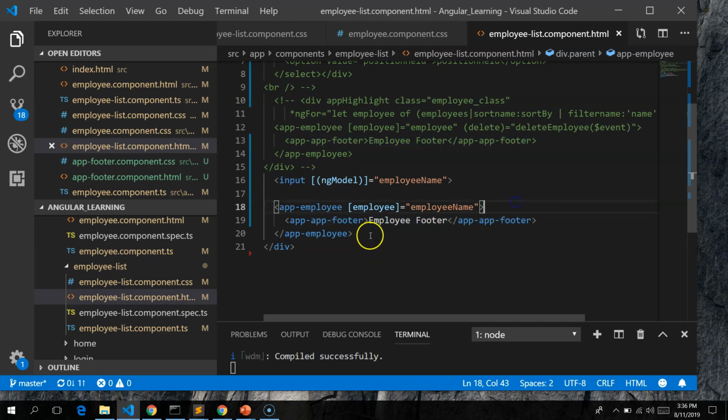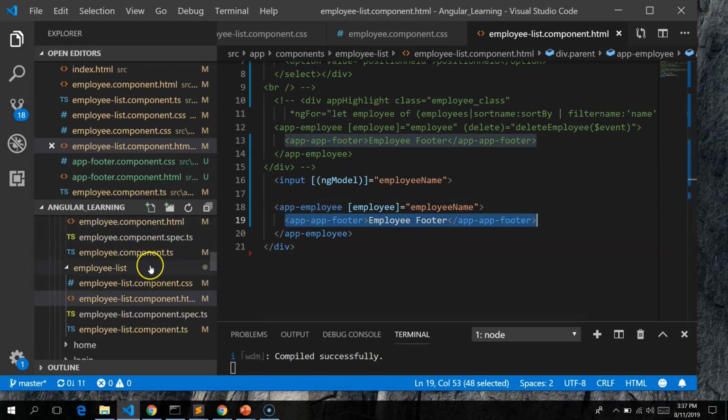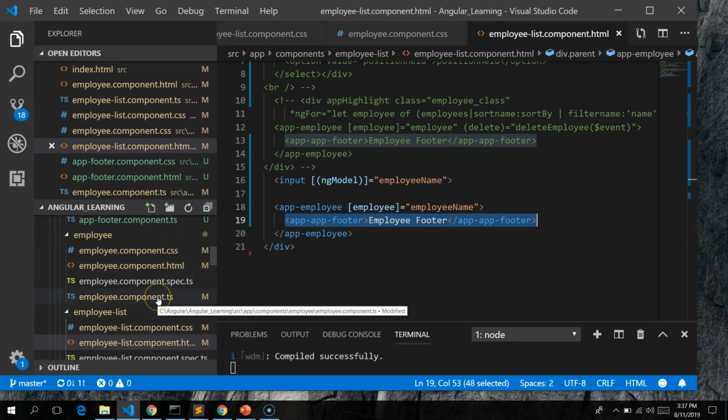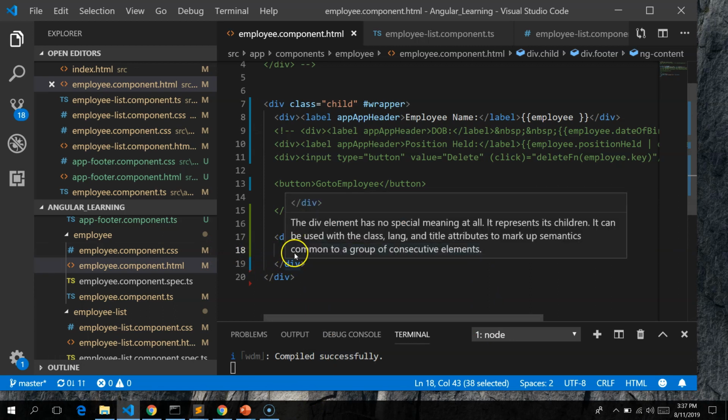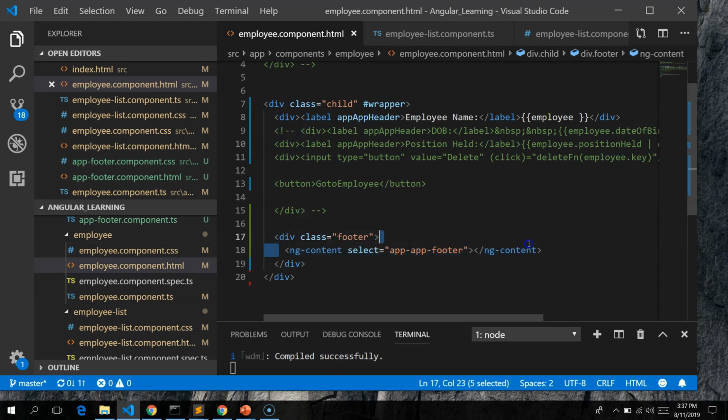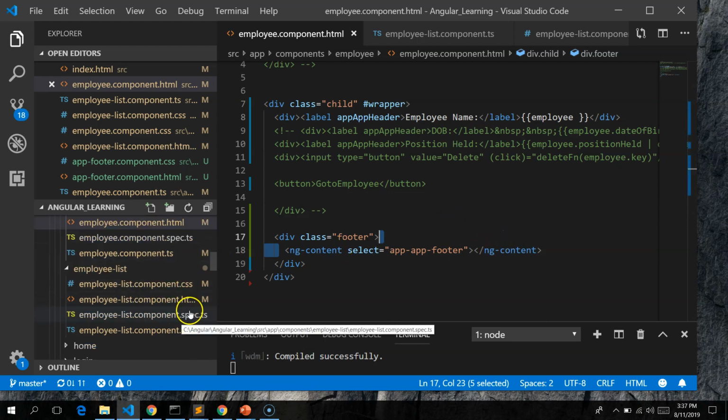I am projecting this content, and it will be available in my child through ngContent. Whatever I put inside the tags of the child will be available here in ngContent. This is content projection from the parent to the child. Let me explain it again.